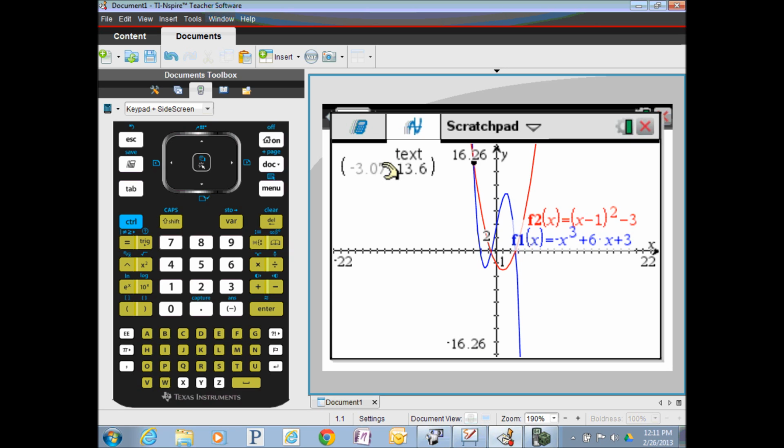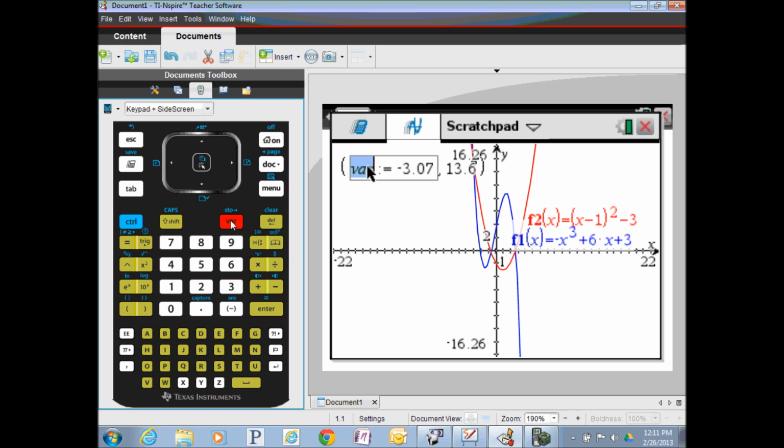So here's what I'm going to recommend to everybody. As soon as you get that intersection point, store it. Make it gray so it's highlighted, and then store that number in such a way that it's easy to figure out exactly which one you're talking about. I'm going to store that one as A because it is the one most on the left. And remember, A is stored. It's the whole number, not just -3.07. It's all the decimal places that are stored. I have them, I can use them. Now I'm going to find the next one.